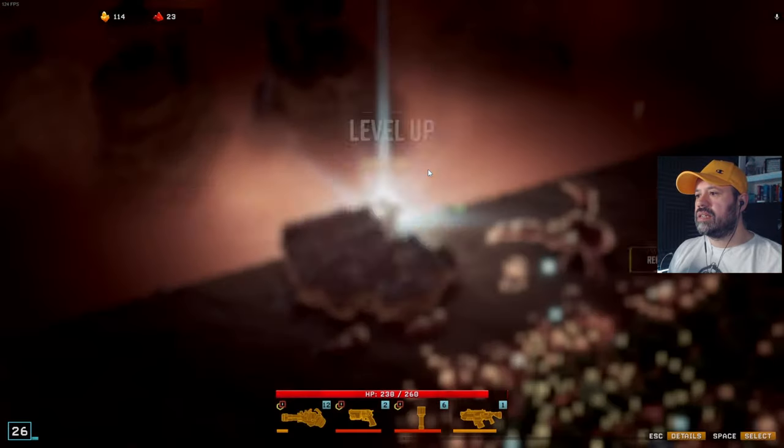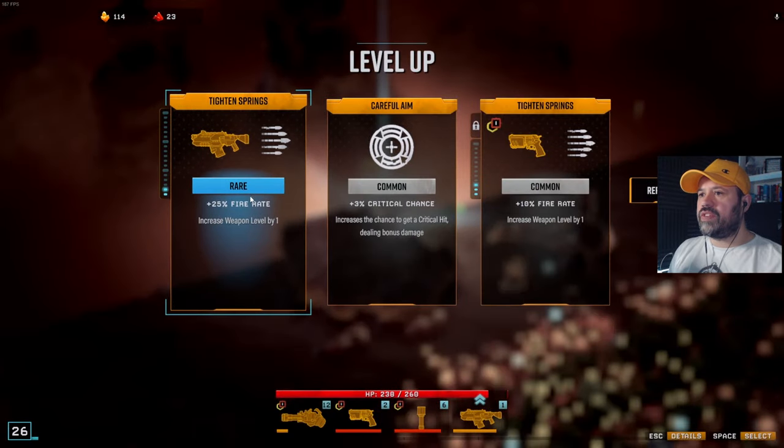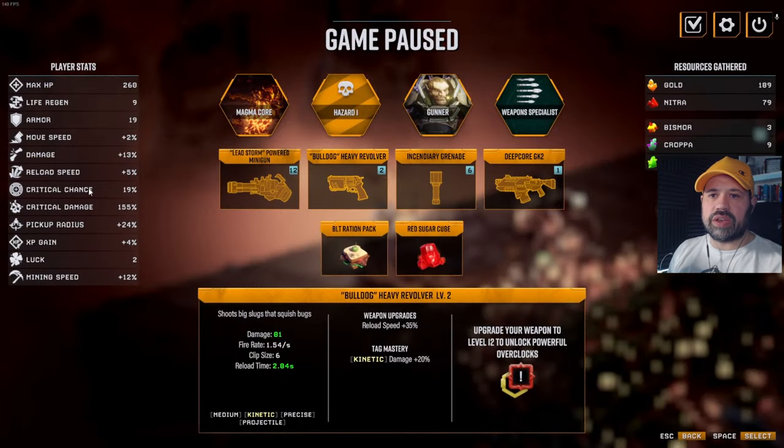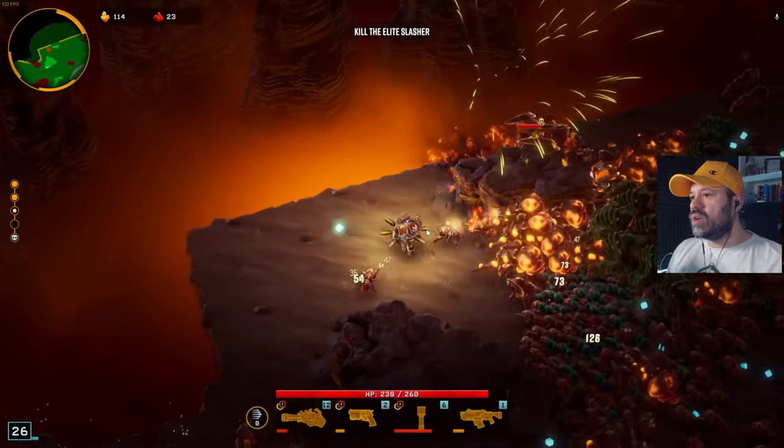Threat level increasing. Fire rate, common. Let's go more critical hit chance. How much critical hit chance do we have? 19%. Oh, nice.